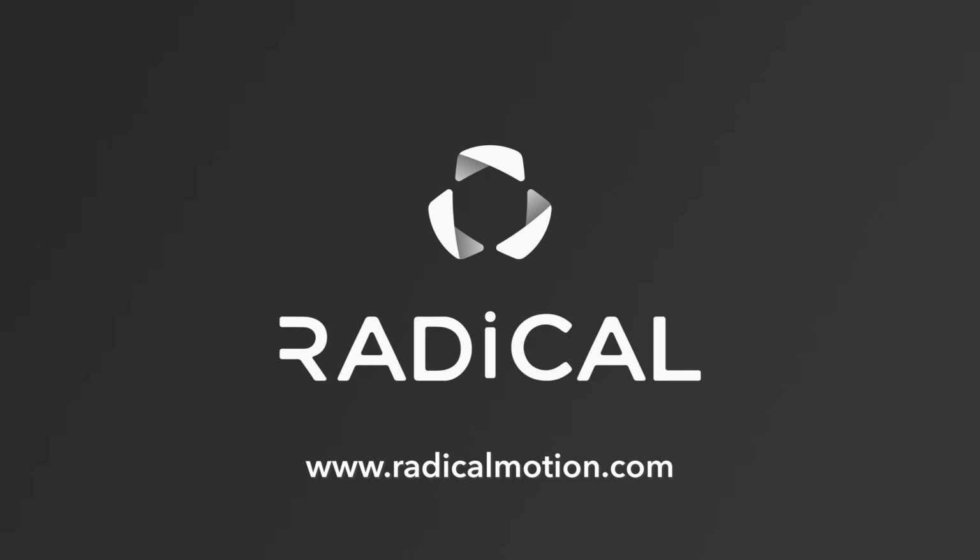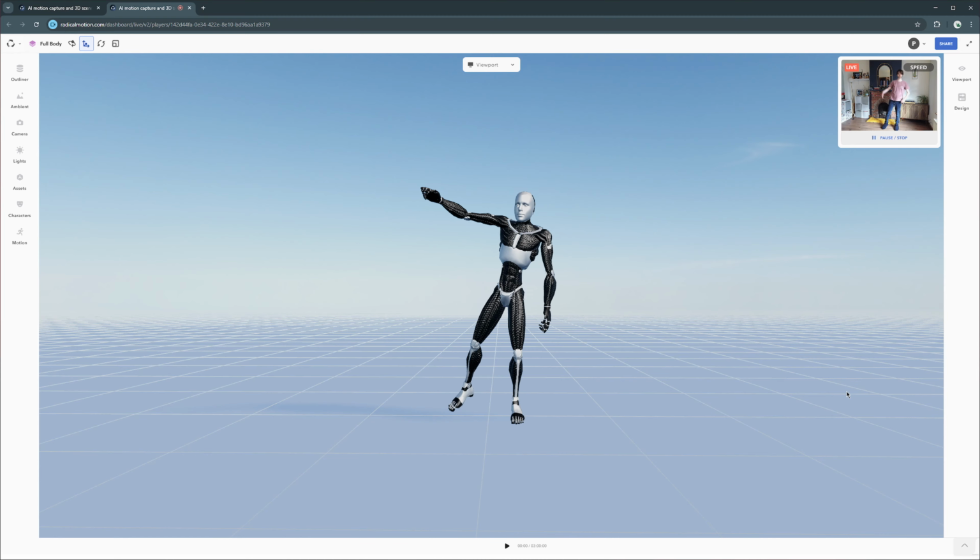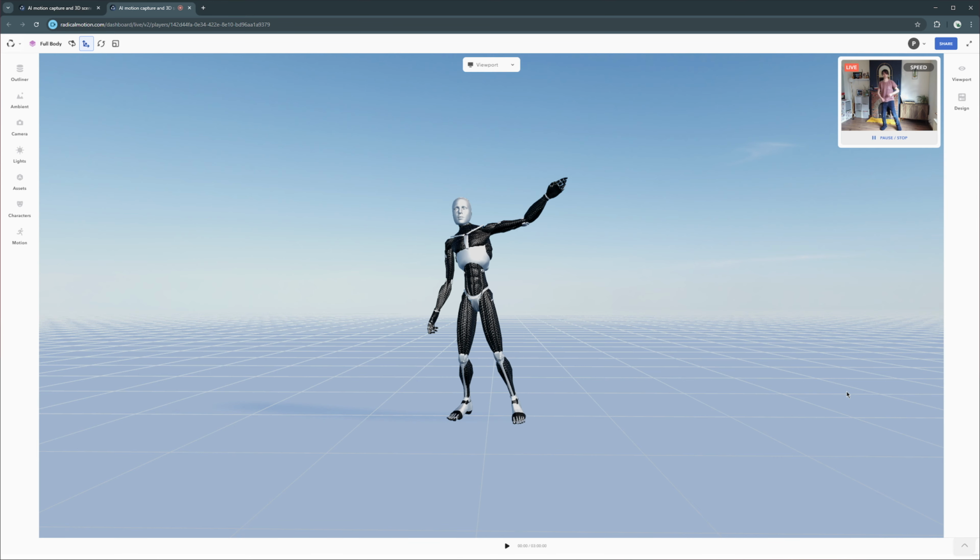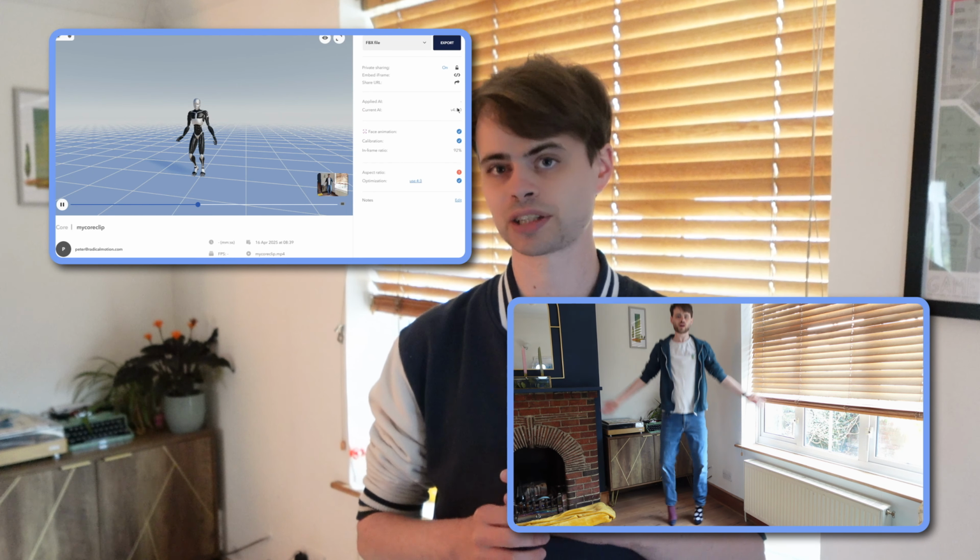Okay, so this video here is your general catch-all for what to do with your motions after you've performed them. After all, what is the point of performing motion capture if you then can't share it with anyone? Whether it's your live, real-time performance motion capture, or after you've recorded something using our video to AI process, Core.